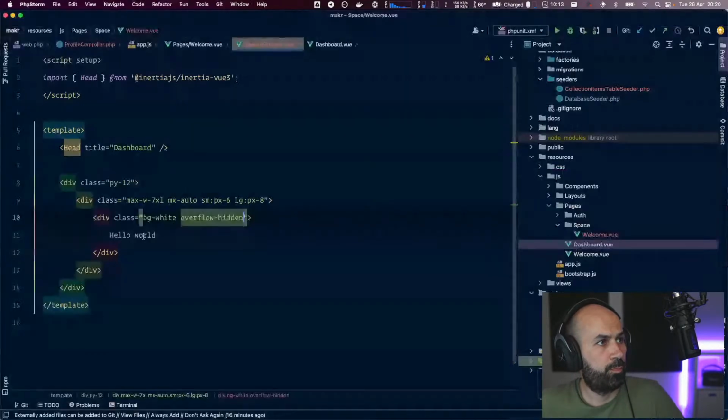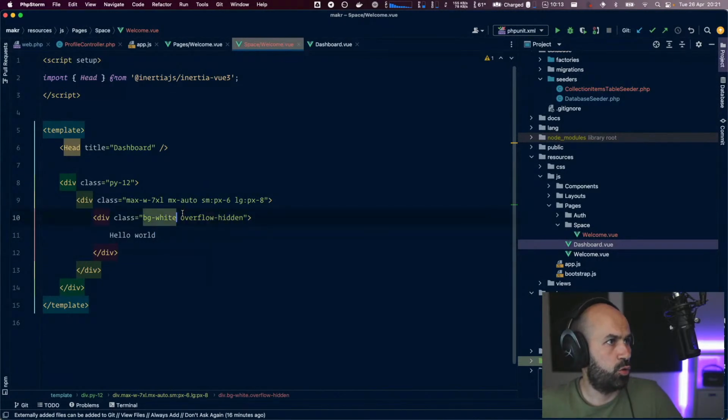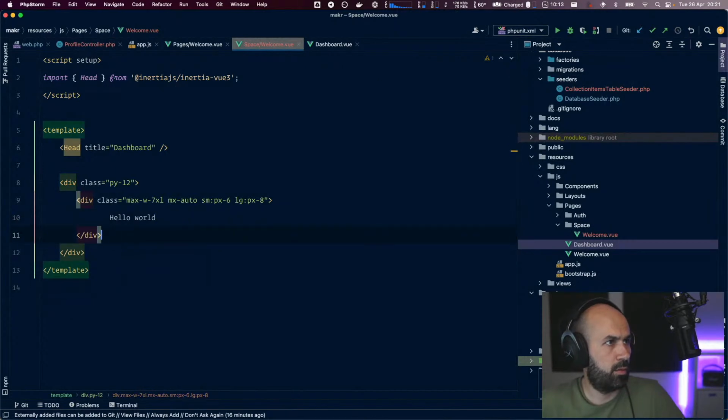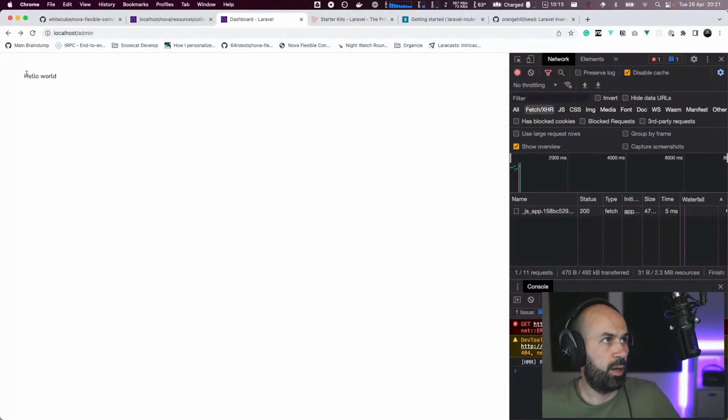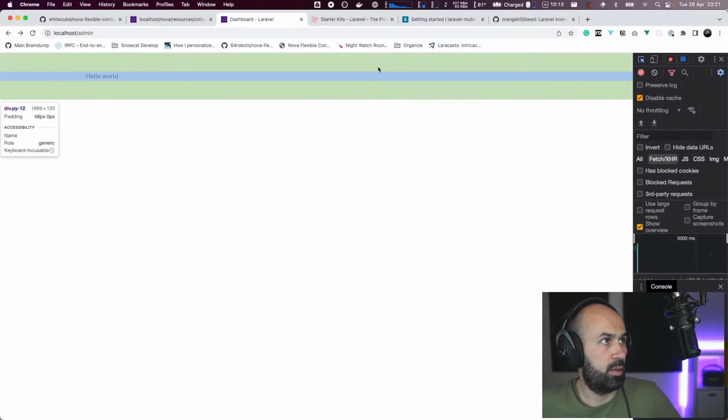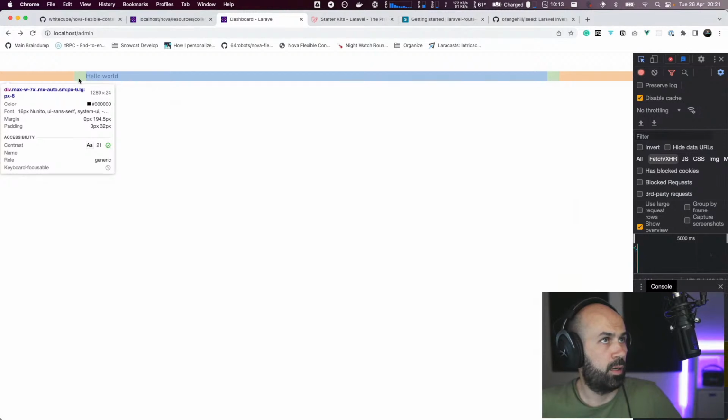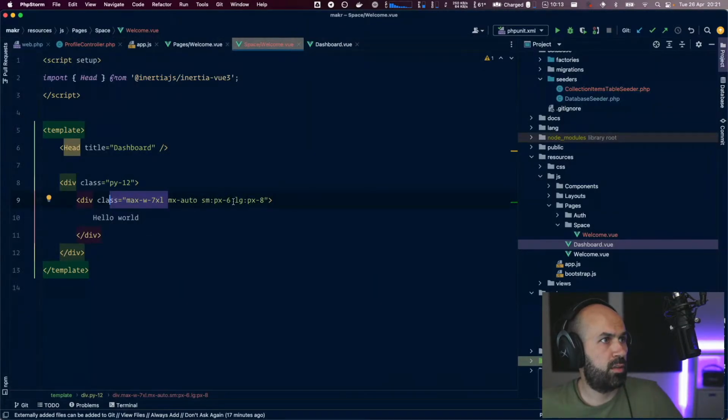We want to show overflow hidden. No, I'm not sure why it's this. Okay. Yeah. So we're getting a margin from top. We're giving a max width, I mean. Not being used right now, but I guess now it is. Yeah, the green. MX auto to the center. It will make a padding in SM and a larger one in large.